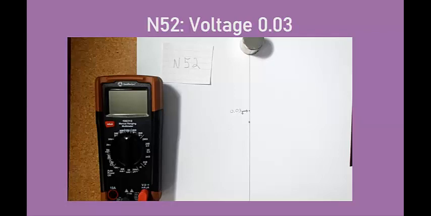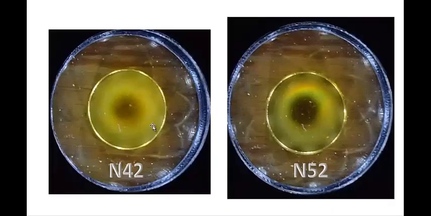But so what I did was I took the two magnets and I put them under the ferrous cell and tried to keep all the settings the same, the lighting the same, the position the same. I put the N42 magnet under the ferrous cell and took a picture with a tripod, so the camera was always in the same position. And then I took the N52 Gauss magnet and put it under the ferrous cell, and what do I see? I see a much stronger black spot. I see a much stronger, let's call it dielectric signal, let's call it the zero point, let's call it counter space. Counter space seems bigger, stronger, more powerful, higher capacitance.